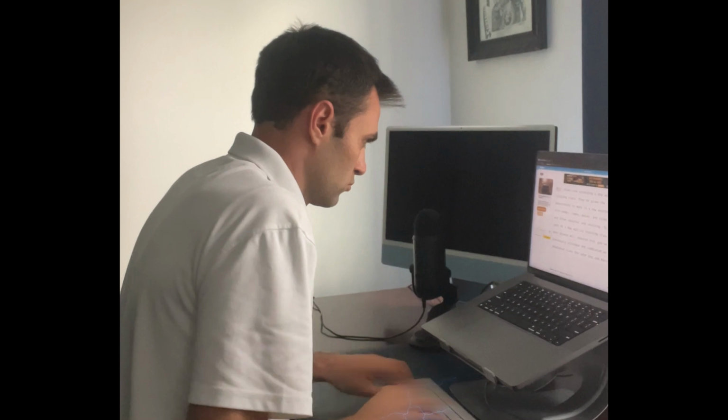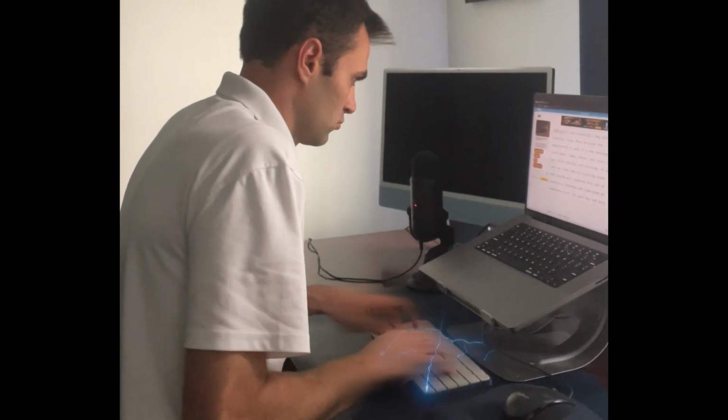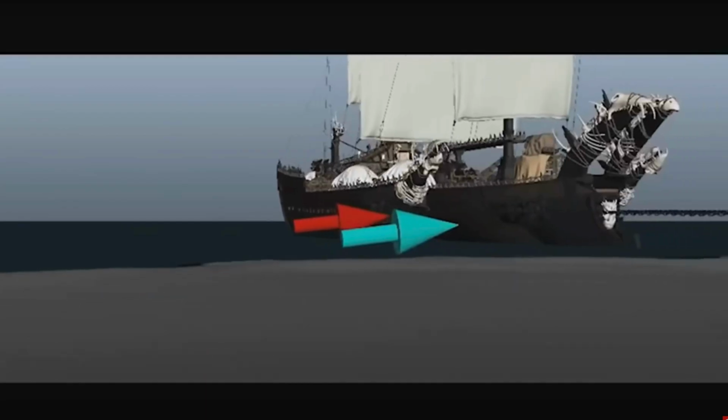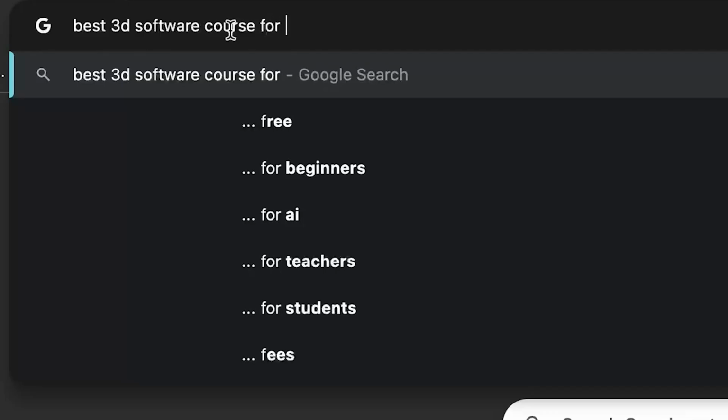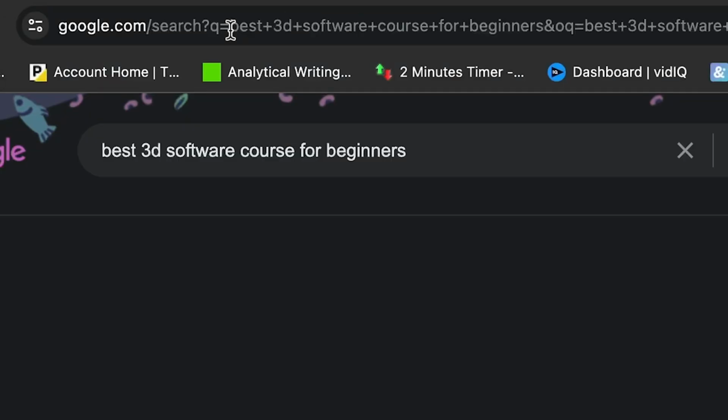Her advice was to stop looking at AI-driven shortcuts and just take the time to learn how to model characters, build scenes, rig, and animate myself. It was an extremely daunting task, but I knew she was right, and I also knew I couldn't do it alone. Since I know pretty much nothing, I searched for the best 3D software courses for beginners and came across this one here.